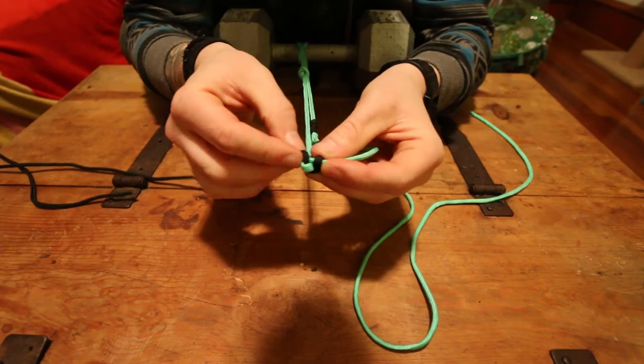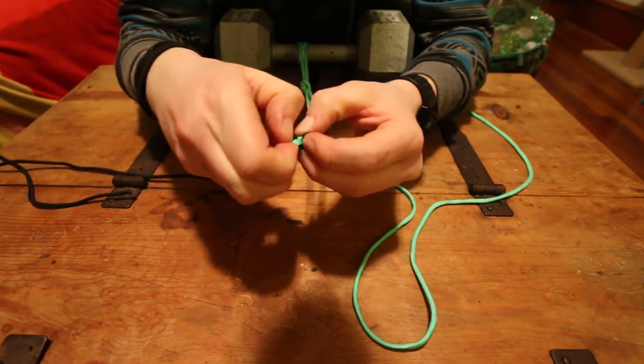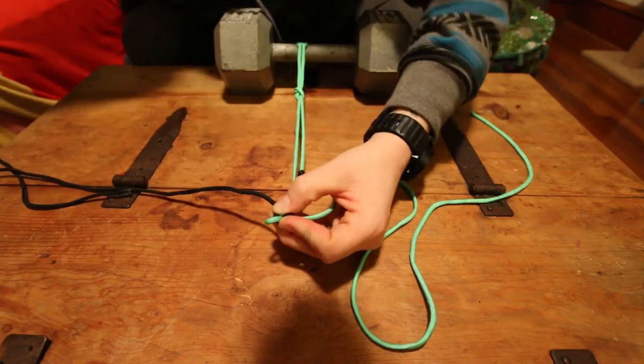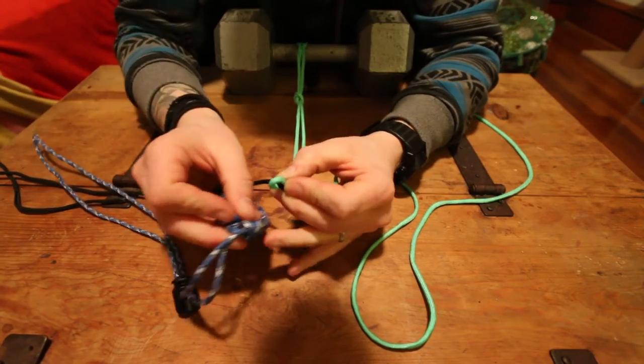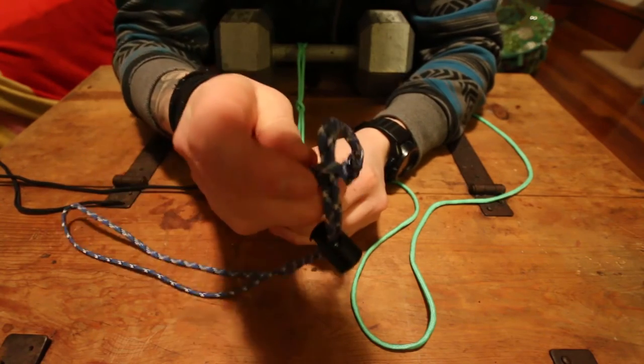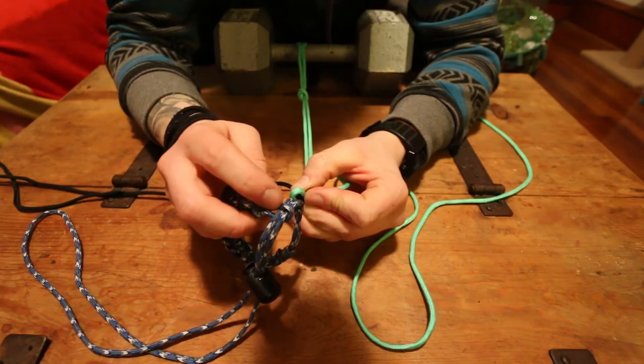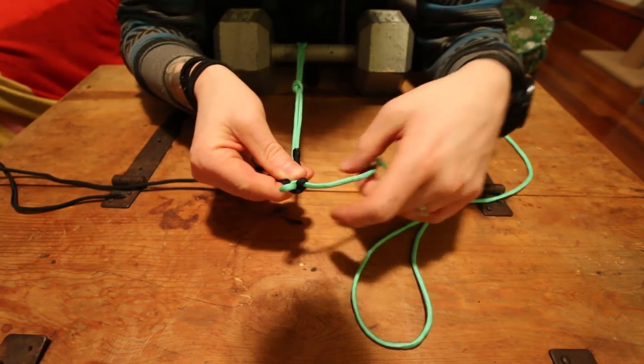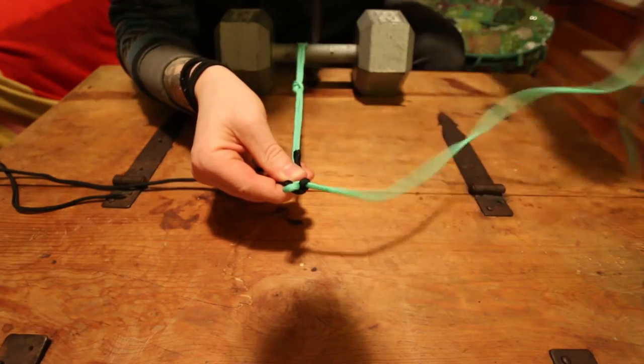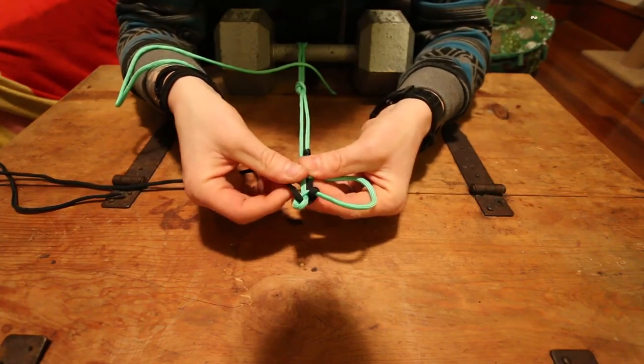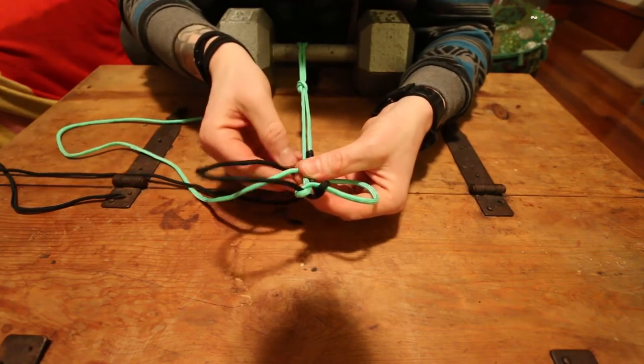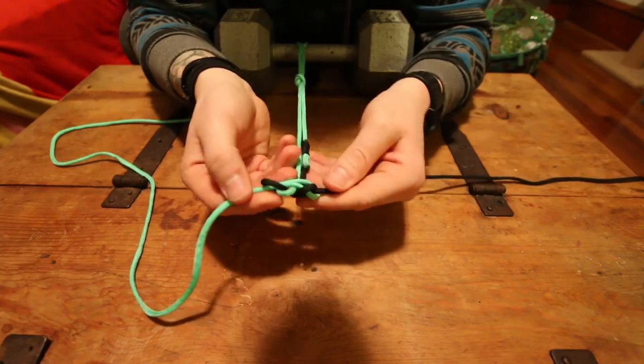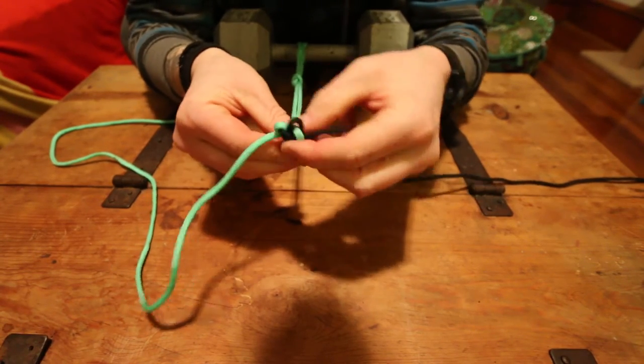Now, we're going to want to back one piece of string off a little bit. The reason being is we need to create this loop here. We're trying to create the loop on this side here that we can feed it all through. Now once we have that loop, it doesn't need to be big. You're always going to braid back the side that you started crossing on top. You're always going to cross on top. So now what was in your right hand is in your left. In this case, it's easy. You can see because it's green. So we'll take the black over, under, through.